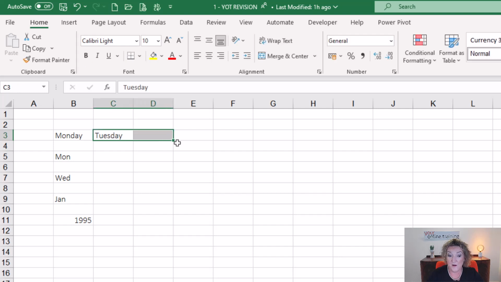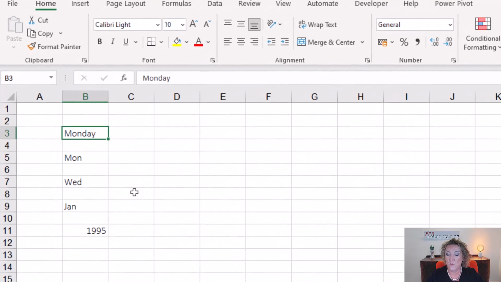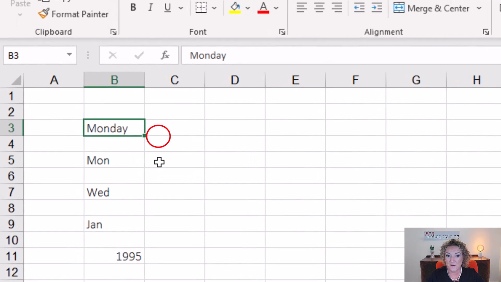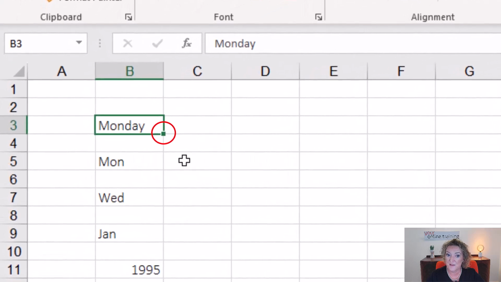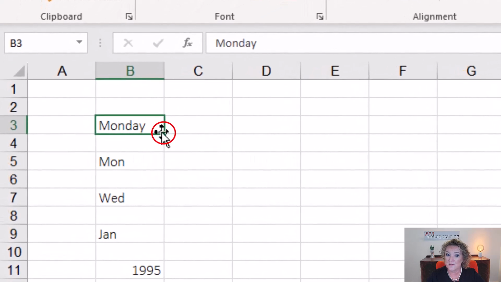Instead, what I'm going to do is click on Monday, and I'm going to move to the bottom right-hand corner of it and notice the green square. As I move my mouse over that green square, my cursor changes from a big thick cross to a thin cross, almost like a plus symbol. Be careful not to go too far up or down to the right, because that cross will appear with arrows on it, which is not what I want. I simply want it like a plus.